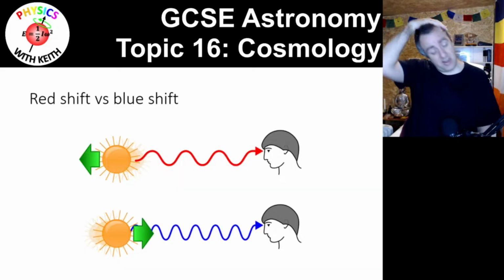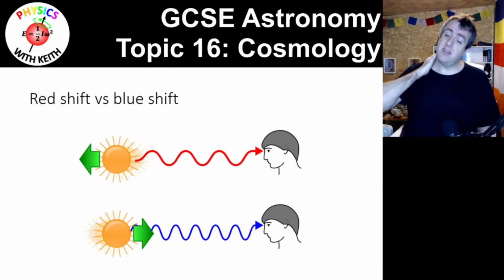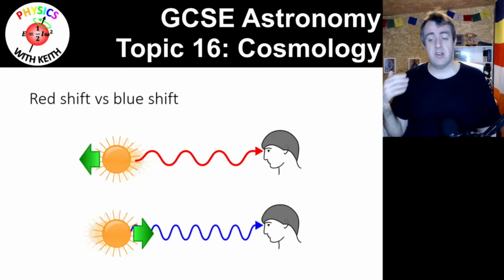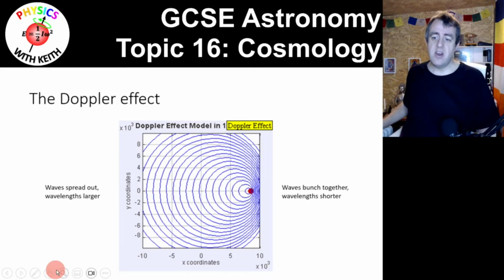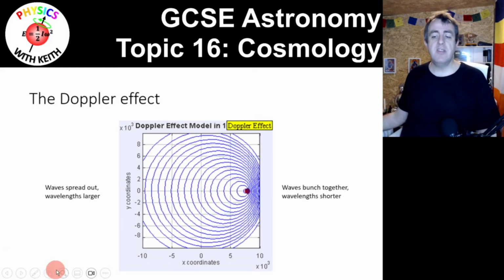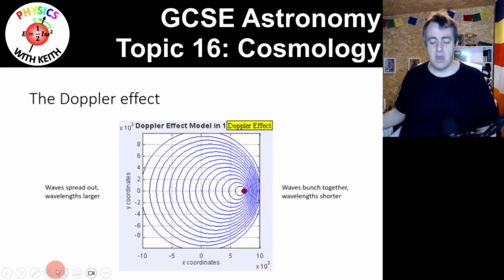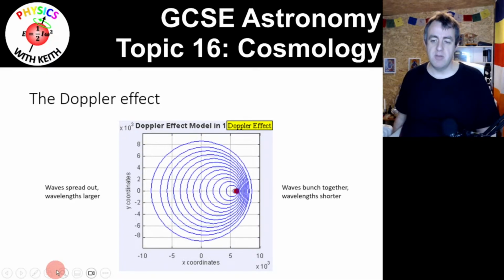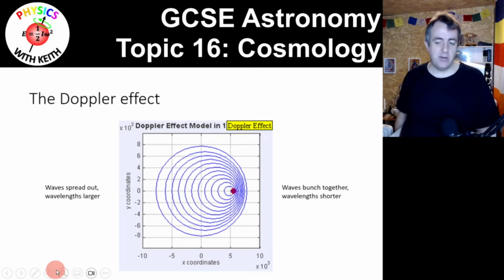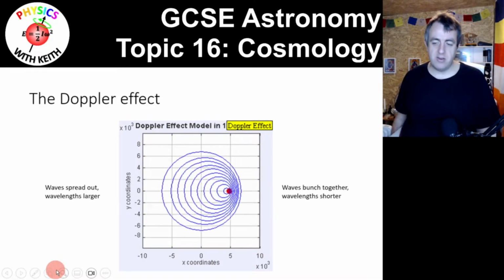The standard argument that is given is that it is a Doppler shift. As stars move away from us, the light is increased in wavelength. When stars move towards us, the light is decreased in wavelength. And that's okay. I don't mind that. So far, that's okay. The Doppler shift, what we could say here, is the idea that if a body is moving relative to an observer, then the waves are going to get squashed in the direction the body is moving and stretched out in the opposite direction to the direction the body is moving.